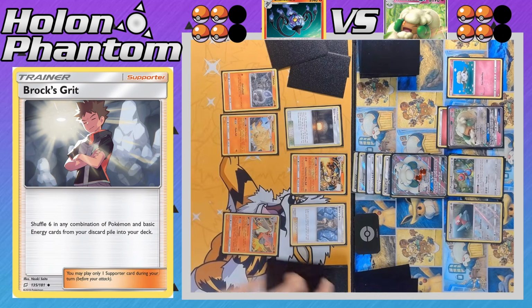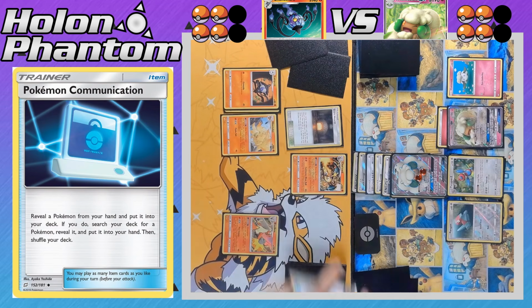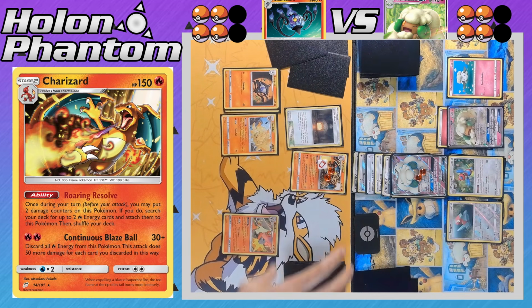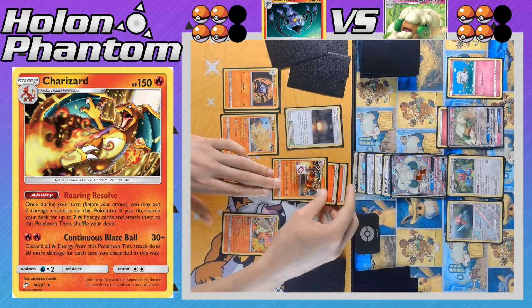And then Charizard can also attach energy to itself from the deck with its ability Roaring Resolve. But first, the player's going to be activating the Pokemon Communication, swapping out the Delphox from their hand for the Lampent from the deck to evolve the Litwick that they placed down. Okay, there we see Charizard's ability activating Roaring Resolve. It places 2 damage counters on itself, but it can also search the deck for 2 Fire Energy to equip onto itself. So it needs 3 energy to take the KO against its Whimsicott. So a manual attachment from the hand should be enough.